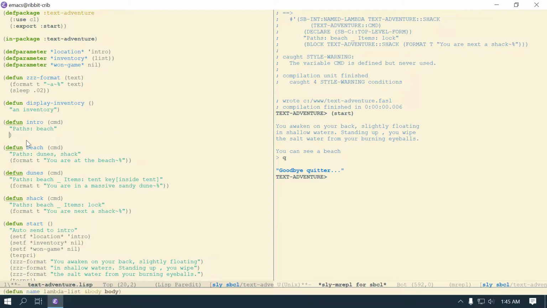So now let's just say, oops, I just say let. And if I just call it description, let's say, because describe's already taken in Common Lisp.